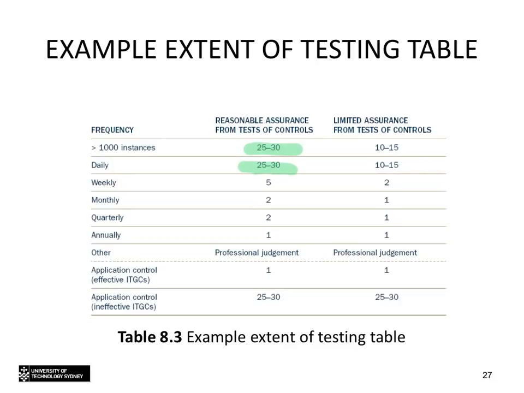Now for these, where it says reasonable assurance, that's when control risk is low. So when control risk is low, I'm going to rely on the controls a lot. However, if control risk is medium, then I'm going to rely on the controls somewhat, but in that instance, I'm also going to be doing a significant amount of substantive testing. So I'm going to be doing both of those things together.